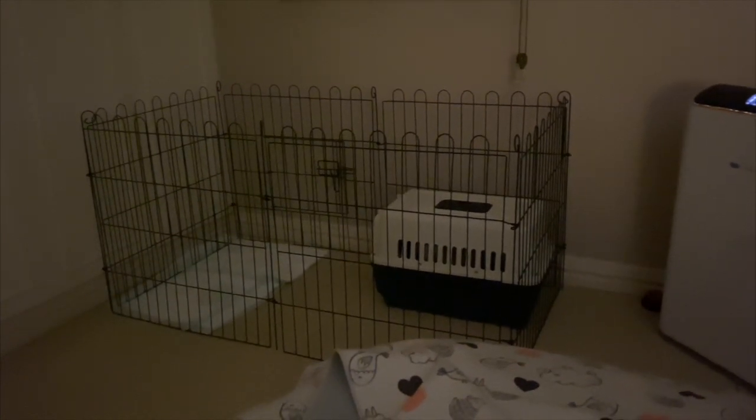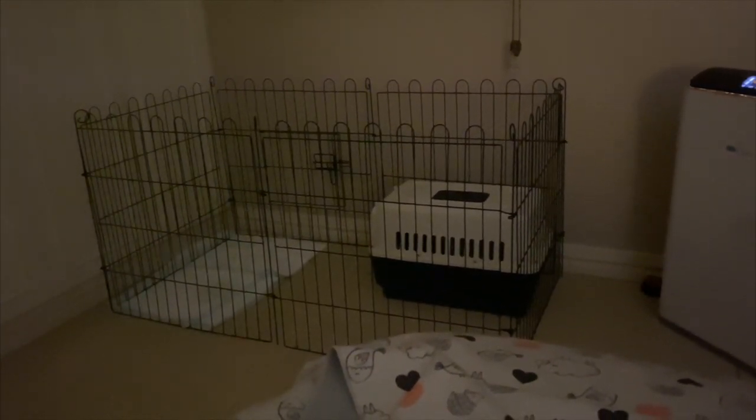I never experienced that kind of craziness on a first night with Summer or Bailey. I thought Bailey was terrible for whining for 30 minutes, because Summer only whined for about 5 minutes — I just tapped the crate lightly, said 'sleepy time,' turned off the lights, and she went to sleep. Bailey cried for maybe 30 minutes and it wasn't even loud. But this puppy — oh my god! I think we were waking up the whole neighborhood. I felt so bad for our neighbors because he was really, really loud. It can be a crazy first night, but just bear with it — you will reap what you sow if you do it properly.